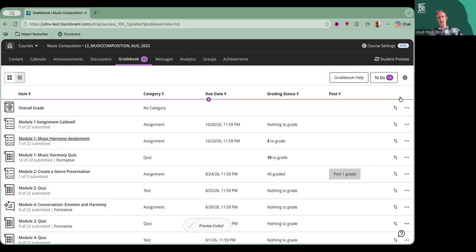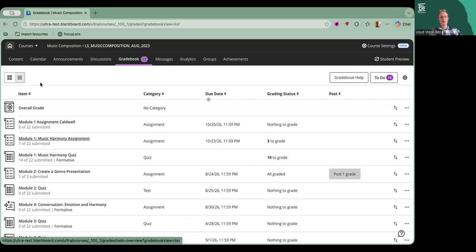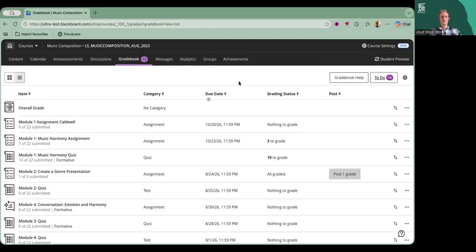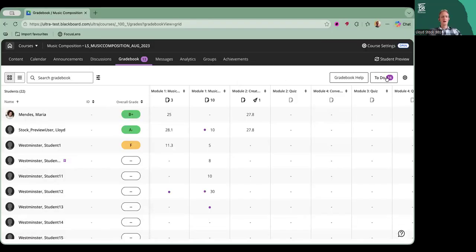Okay, so those are the main benefits of the list view. In either view, you have 2 items on the right-hand side here, which again help you in focusing on what needs attention. So before, if you've played with Ultra before in Blackboard, you'll remember that one of the other views we had on the left-hand side here was the needs attention view, or needs grading as it used to be called in legacy Blackboard. This has now been placed under a single panel called the to-do panel. It's here, and it's here as well on the grid view.